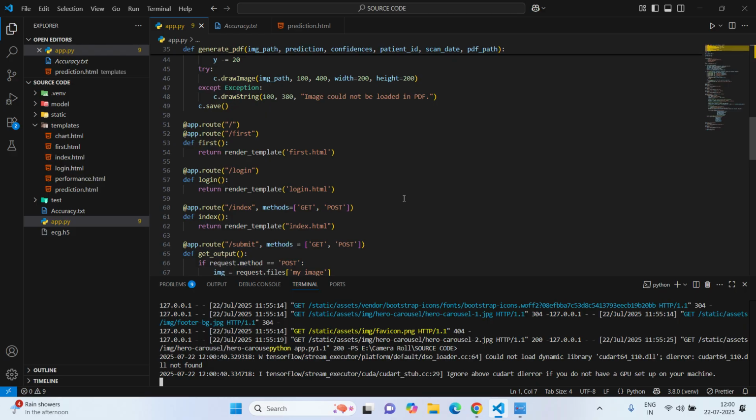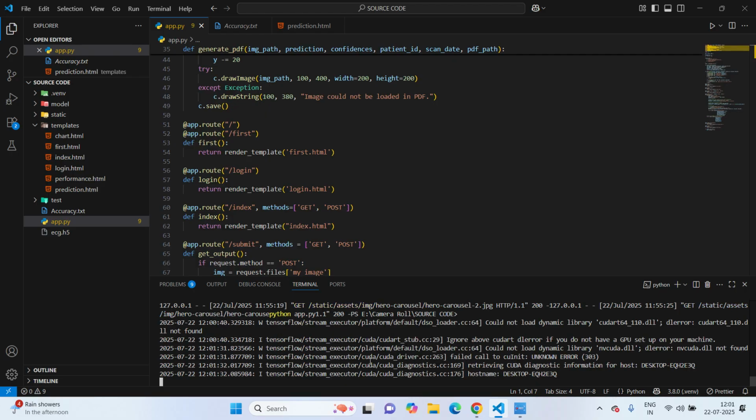And why do we have to use frameworks here? In Python we can't write the full front end code; HTML and Python are two different programming languages. Flask acts as a bridge between these two, combining them and giving instructions to Python. Take the front end as HTML pages, and the Flask framework as a bridge that executes the program. Now it's executing, so it will take a little bit of time. That is because we are using TensorFlow, which has to load the model, so it will take around 1 minute.